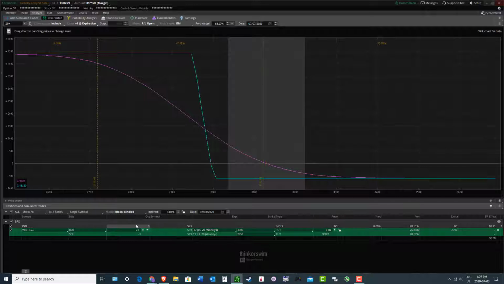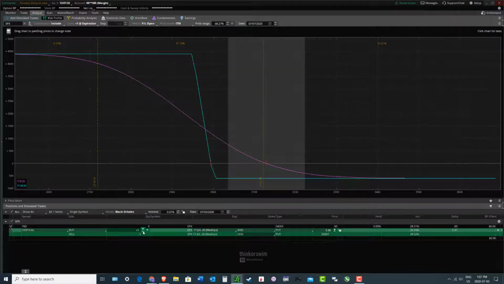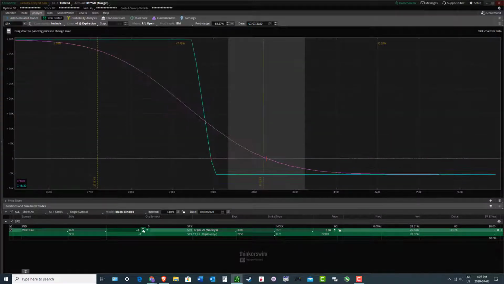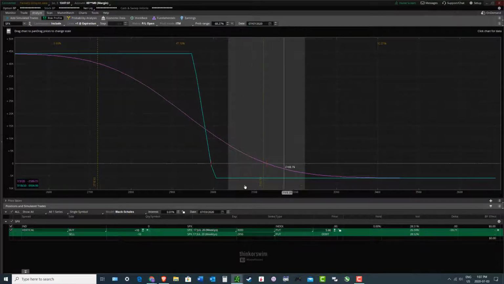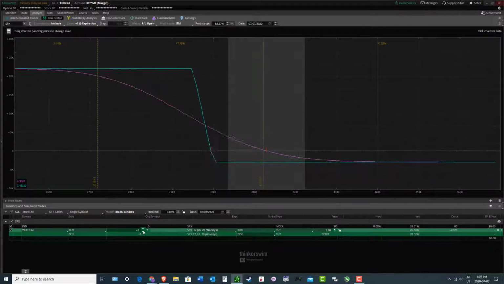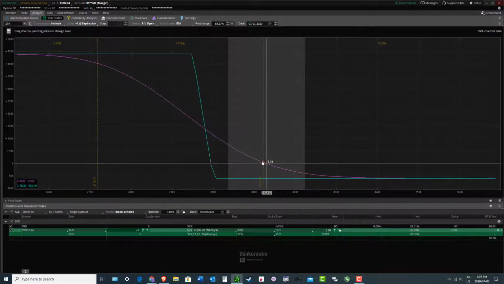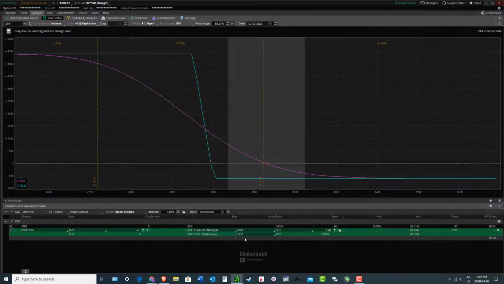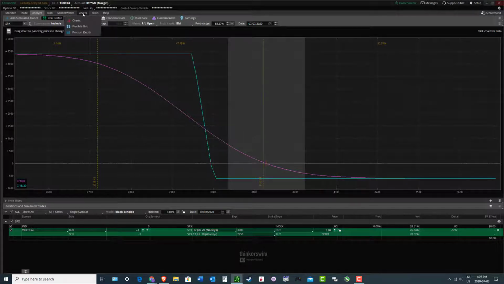And what else to mention? As far as size goes, that's totally up to you. I might be looking at something more like 10 contracts, so maybe $5,000 or $6,000 max risk. But if you size it down to one contract, most people's trading accounts can afford $500 or $600 risk. It's pretty reasonable. Okay, and again, strikes: buying the 3,000 SPX put, selling the 2950 SPX put. And that's all I wanted to mention, I think, on that potential trade.